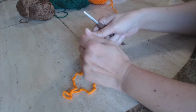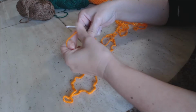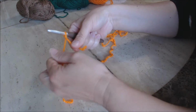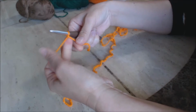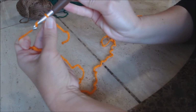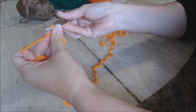So the first thing that you're going to do is you're going to make 55 single chain. So how I make my initial slip knot is I just cross over the yarn just like that, and then I just hold it with my middle finger and thumb, yarn over, turn the hook upside down and just go back through, and that's my slip knot. And now I'm going to chain 55.